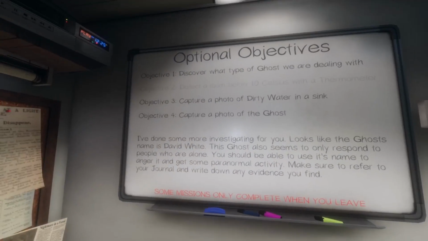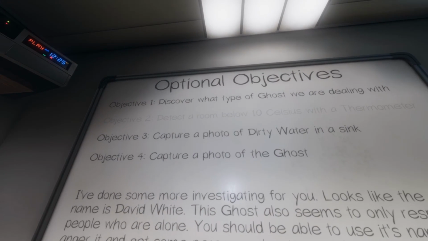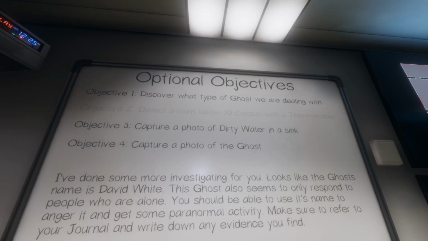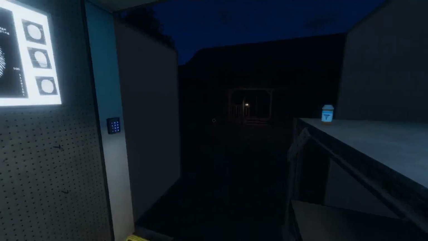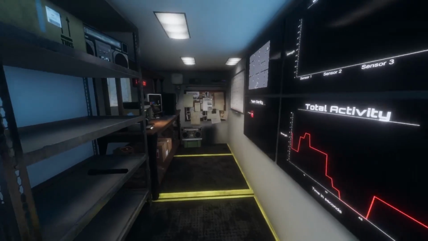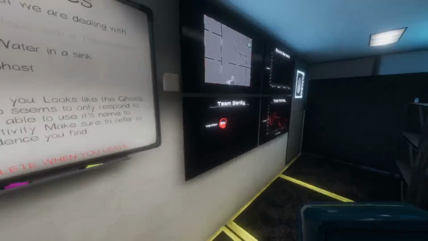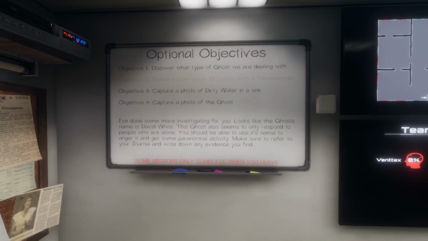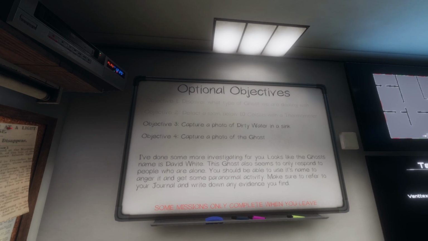Don't get too hung up on these objectives or try to kill yourself doing it. It's like 10 extra bucks, as we'll see here. Just make sure you get objective 1 and 2. That was the easy one. And get out alive, because we have equipment and we do not want to lose money. So start the truck. And we were right. It was a revenant.